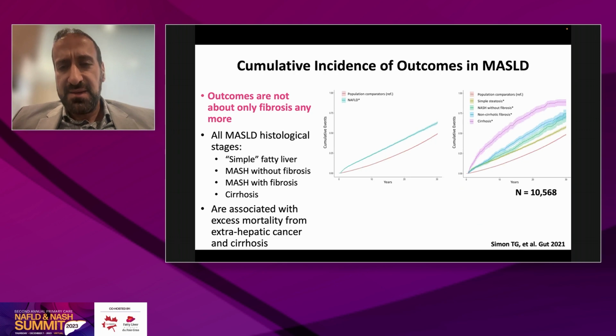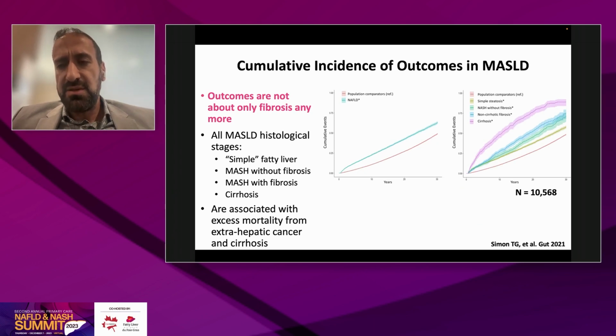And they had a general population cohort, so they actually matched every patient with MASLD to 5 subjects from the general population without steatotic liver disease. And they showed increased overall mortality in all patients with MASLD, regardless of disease severity. So that's very important to know, that having MASLD, even if you don't have fibrotic MASH, this is still significant and can increase overall mortality.